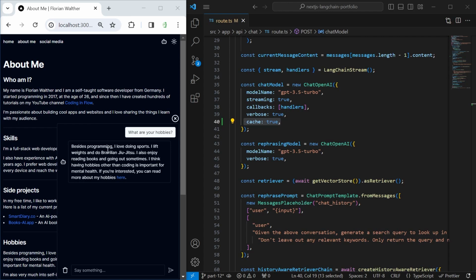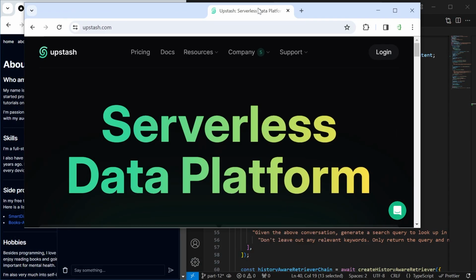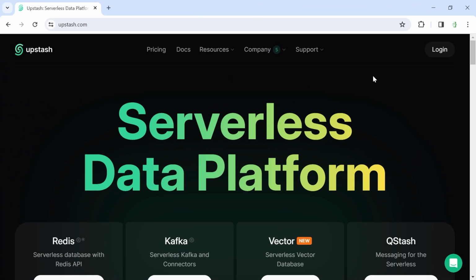But Next.js uses serverless functions, so this memory cache will not stay active between different users, which means that we have to cache these responses somewhere else. In a database, and this database should also be really fast. This is something you usually want to use Redis for, which is a very fast in-memory database, but this runs on an external server. We can use this for free.